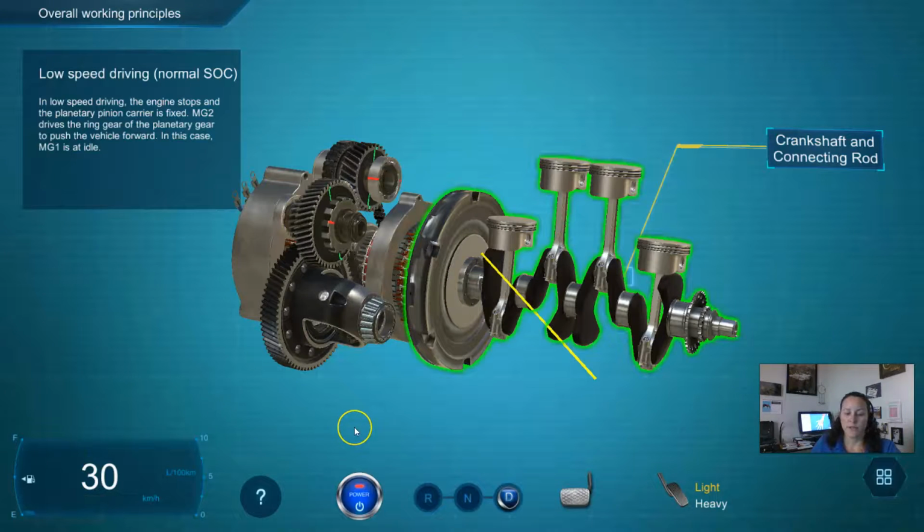Here is the experience where it's not necessarily hands-on, but it is interactive, as the user can change what they're seeing or the outcomes at the bottom. So whether they're in drive or neutral or reverse, whether they're accelerating or braking, this will all cause different interactions for the model to do some different things in the way that it's being viewed based on the button or the parameters chosen.